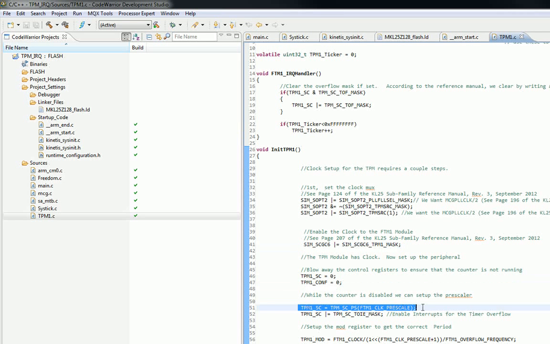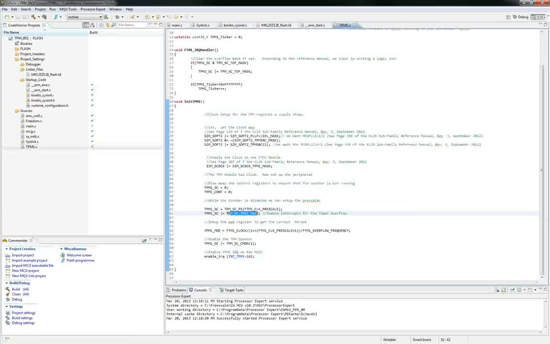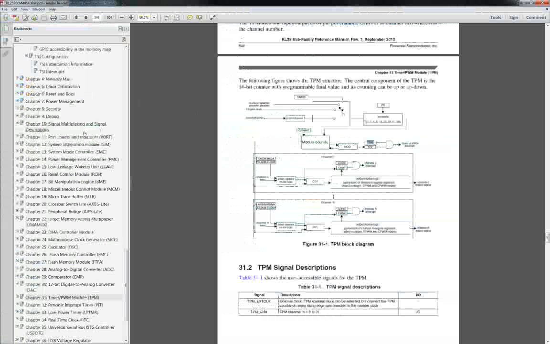The first thing I do is set up the prescaler. I simply look at the prescale bits, and that's in the status and control register. The other bit that's important is the overflow enable. So let's look at the status and control register.